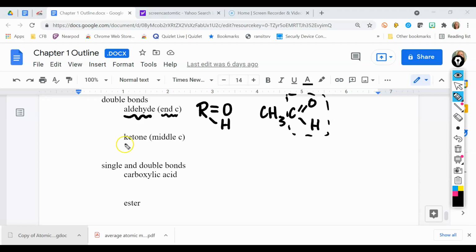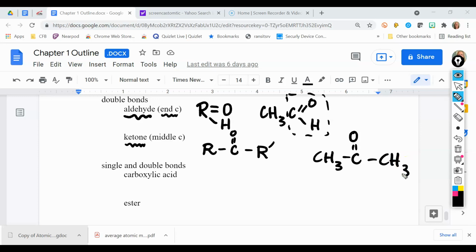If we have a ketone, then the double bonded oxygen is going to be on the central or one of the centralized carbons. So you would have a carbon chain here bonded to a carbon here with a double bond on it like this, and it would be bonded to the rest of the carbon chain like this. So what would this look like? This might look like this, bonded to the carbon, double bond, and then bonded to another carbon like that. Okay, and those are called ketones when they are on the middle carbon.